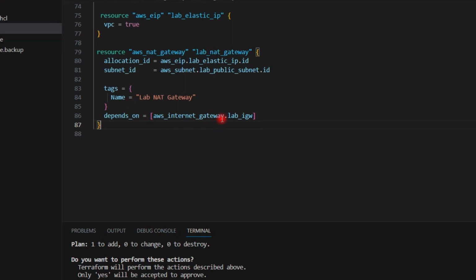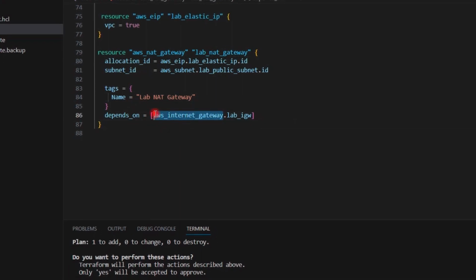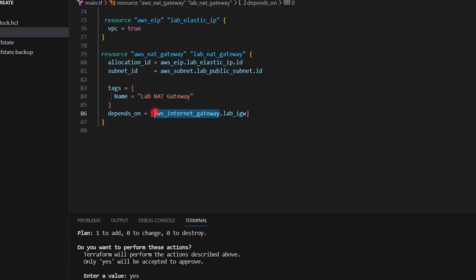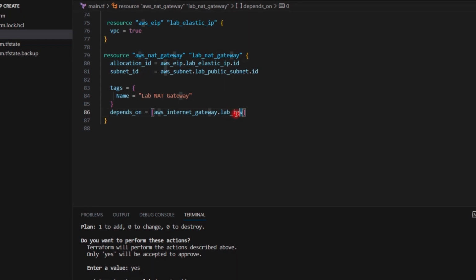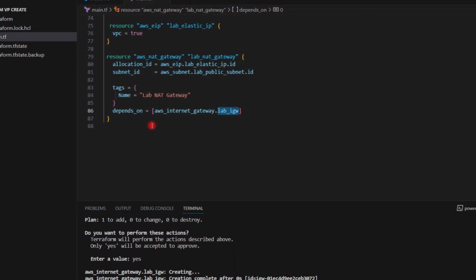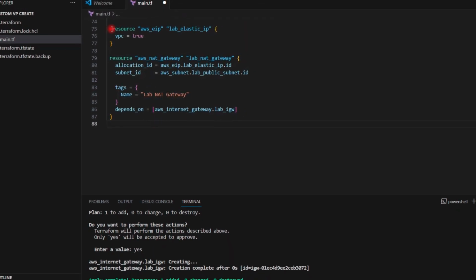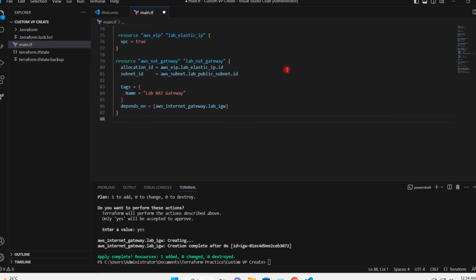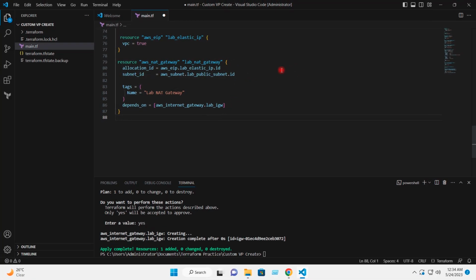So this is actually the resource for the AWS internet gateway, and this is the name of our internet gateway. So this is the complete command to create the Elastic IP and the NAT gateway.